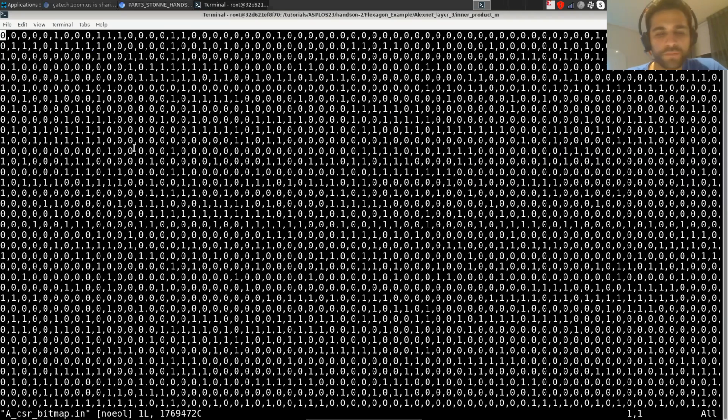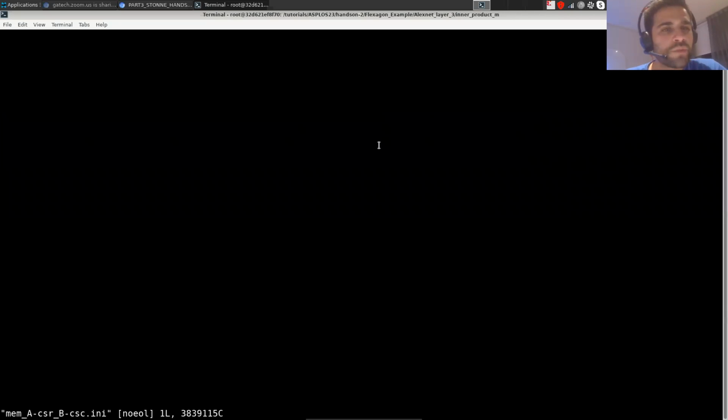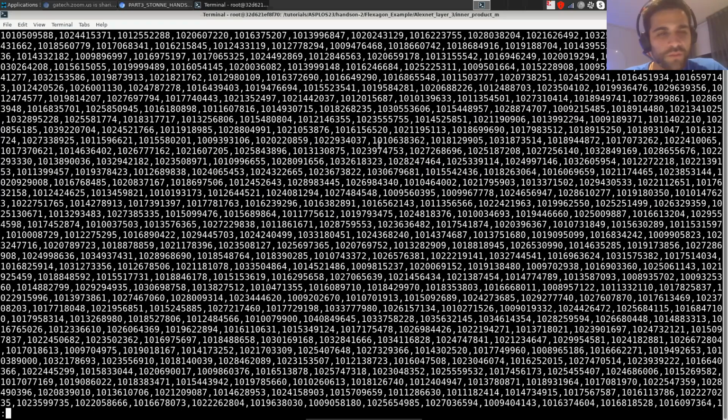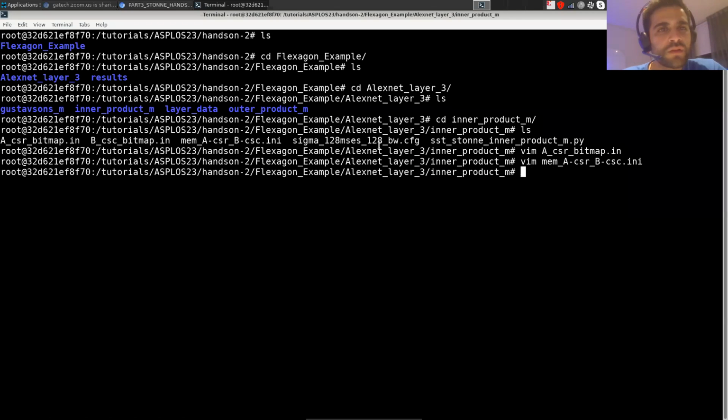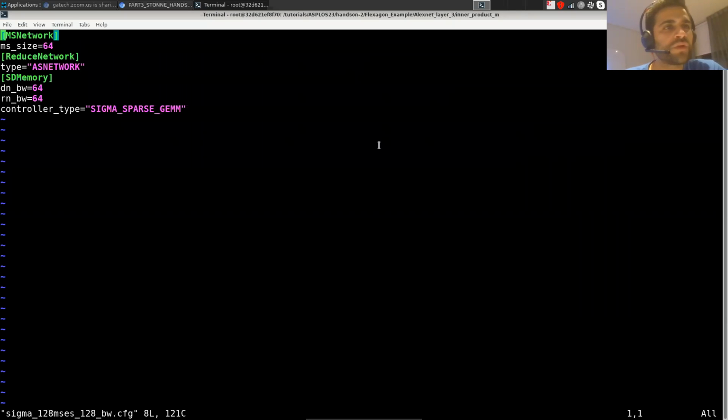Here is actually how the data will be, the matrix A will be encoded. The same for matrix B. Here, this is the memory that will be loaded into the mem hierarchy simulator. This is our data. And then we have here the architecture that we will simulate. As we can see, we have sigma here because this is an inner product, and we are simulating 64 multipliers.